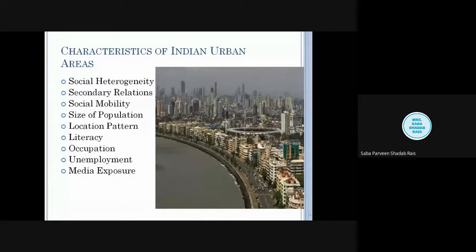They are getting the exposure everywhere. Even if you go to a railway station in the urban area, you will find such codes, and education is there. Even if you go to the municipality hospitals in the urban area, they will guide people about family planning and all. This way they control the population, and if only one or two children are there, definitely they will care.